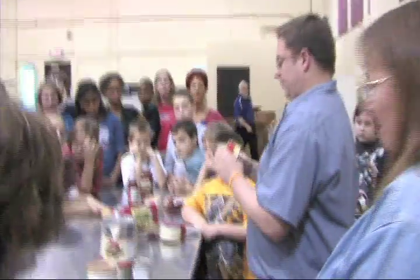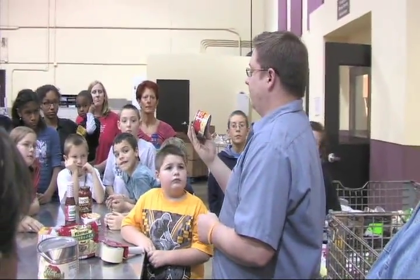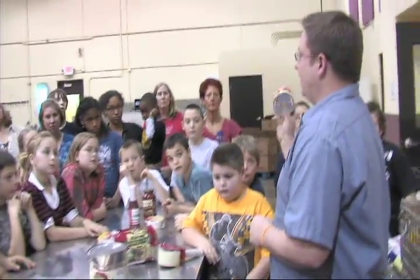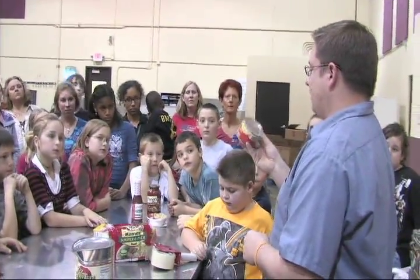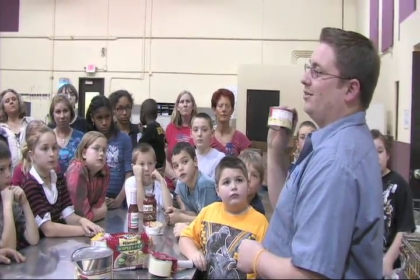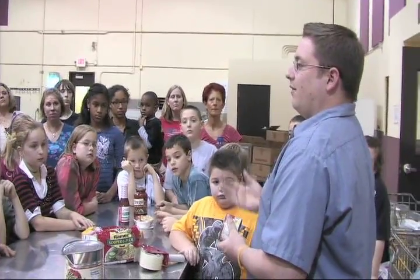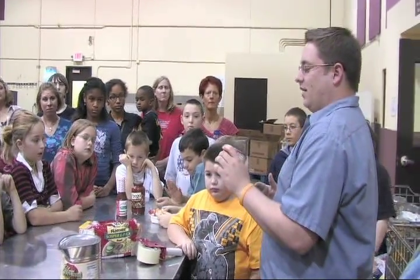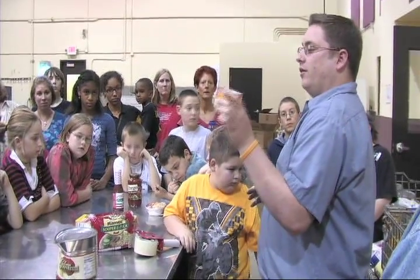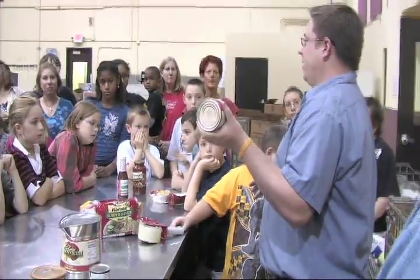Something like this. This looks kind of old to me. It's kind of got some rust up there, the label's faded. I'm gonna look, make sure I find an expiration date on that one for sure. I can't really find it, that just looks too old to me. I'm probably gonna throw that away, okay? Most everything will have expiration dates. If it doesn't, most likely you'll be okay, but if it looks really old, something like that, better be safe than sorry, throw it away.